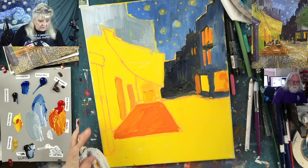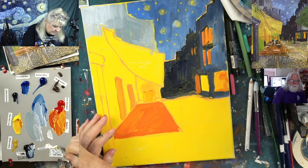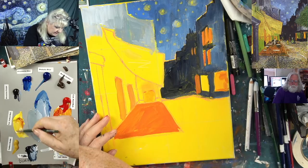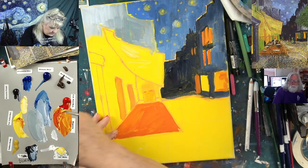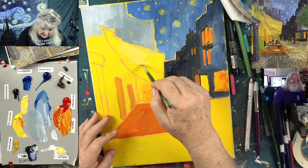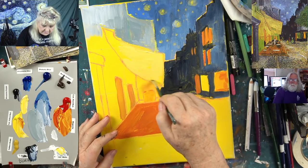Now, I want to stay in the yellows and greens, right? So I want to come along here with our yellow and a little bit of white. That's titanium now, right? And I want to come this way, take white and yellow, okay? And just all the brush strokes are going this way. Do you see that? Lots of little ones coming this way. It's not quite as bright as my underpainting, but it's still bright, okay?